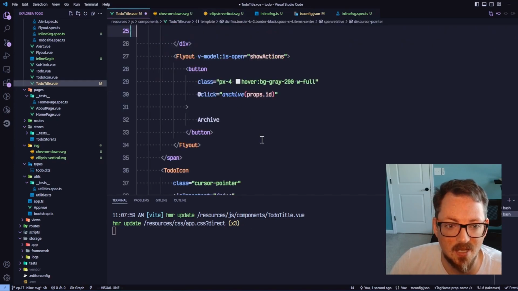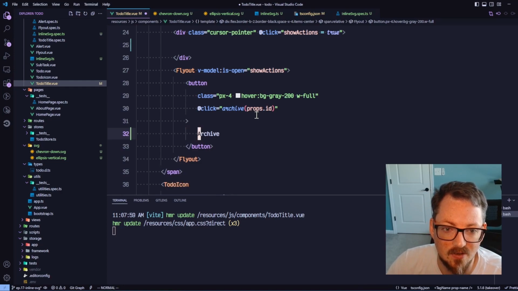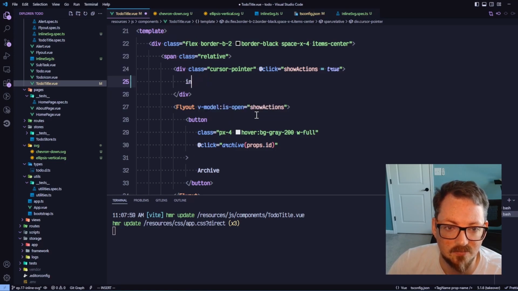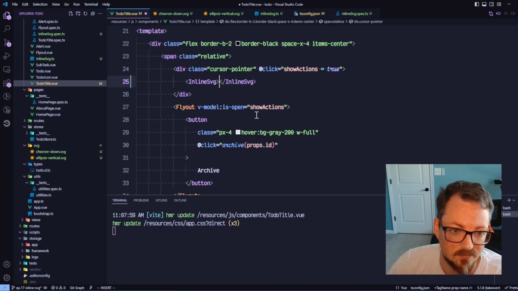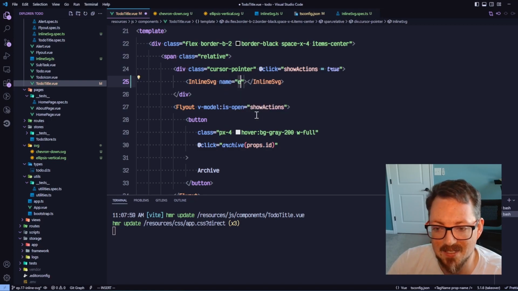So now we can go to title, and let's archive. We want right here inline SVG. Name equals, and I want ellipses vertical.